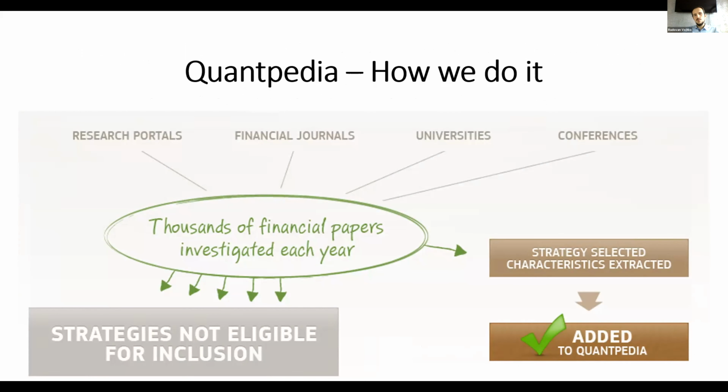How does it work? We are continually building a database of ideas and investment strategies which are extracted out of academic research papers. So we read a lot of papers from research portals, financial journals, universities, etc. And we select the best and write short reviews so that our users can faster understand the main subjects of these papers. Plus, we extract performance, risk characteristics, and trading rules in plain language. Users then can screen our database, they can learn from research, and they can look for inspiration.